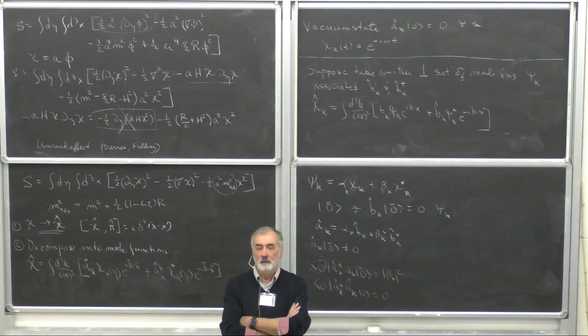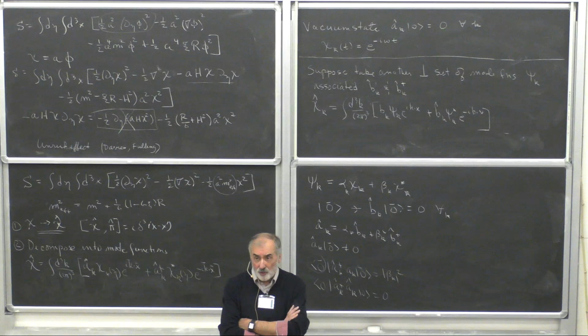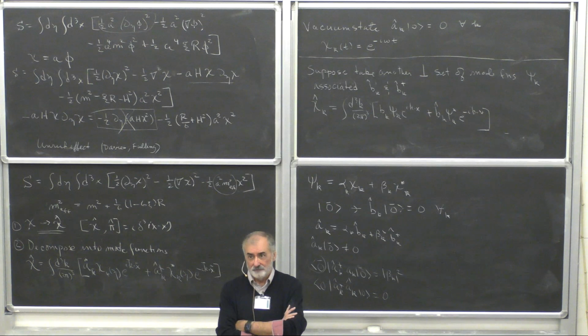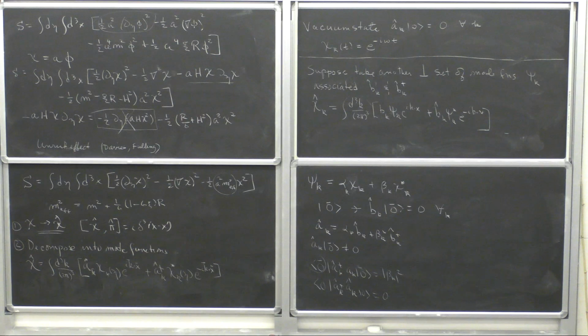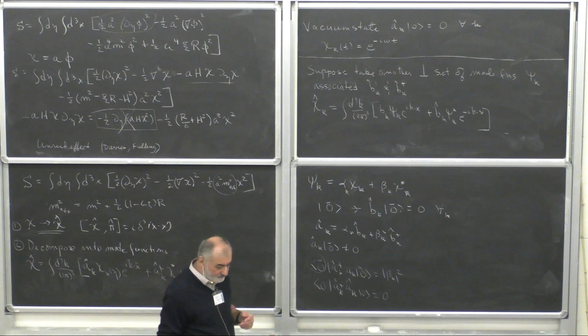Any mode functions that are not the positive and negative frequency modes in Minkowski space will, in general, have particles. And this is something that is usually not talked about in quantum field theory because there's a natural set, because quantum field theory, as done by particle physicists, or when you take your quantum field theory course, is done in Minkowski space, where it's an inertial observer. So everything that you were taught in quantum field theory has to do with you being an inertial observer. If you're a non-inertial observer accelerating in Minkowski space or in a gravitational field, then there's not a natural set of mode functions and vacuum state.